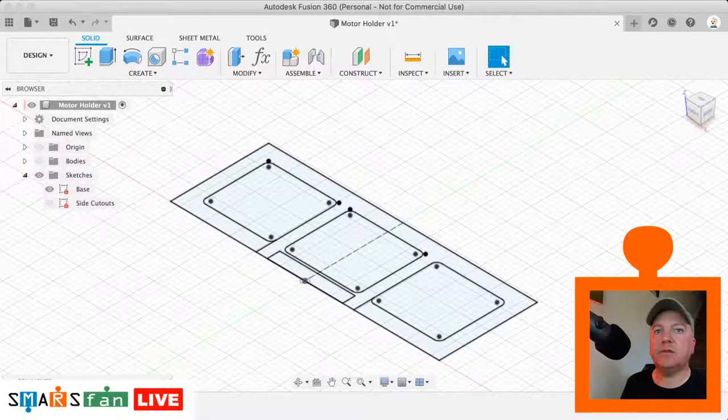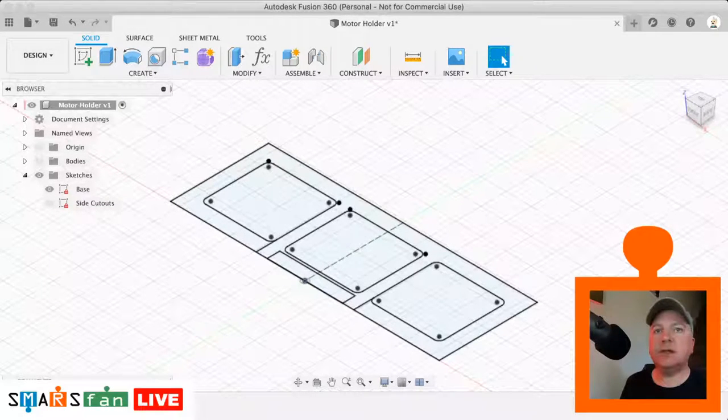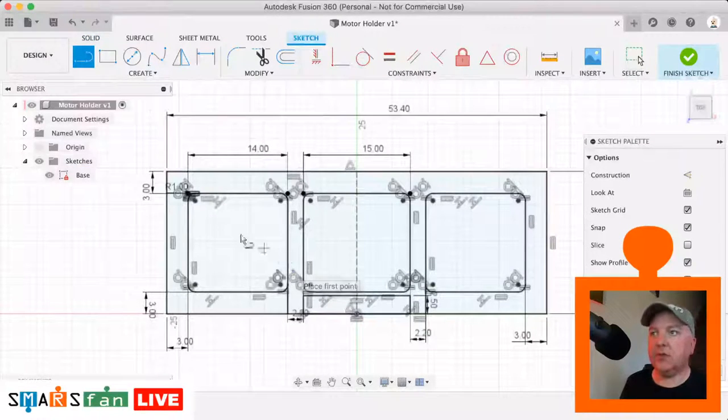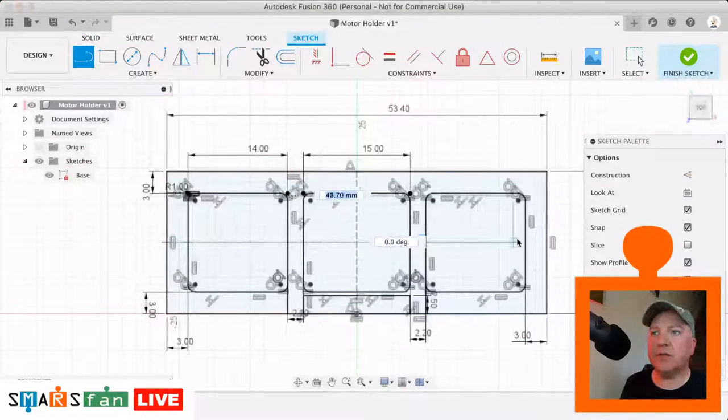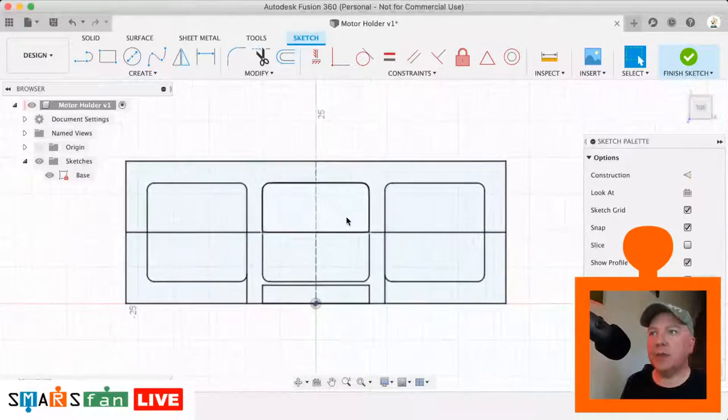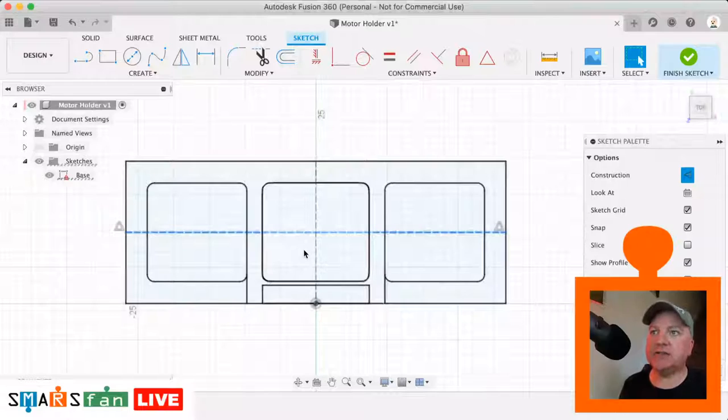So let me just look back on our sketch. Okay. Just want to see, I think there's a missing area there. Yes, there is. So back on our original base sketch, there was a horizontal line that I forgot to add from the very middle point to the middle point. Let's just add that back in there. Let's just turn off some of these constraints and dimensions and points so that we can see what we're doing a bit easier. Okay, so that line actually needs to be a construction line, so X for construction.